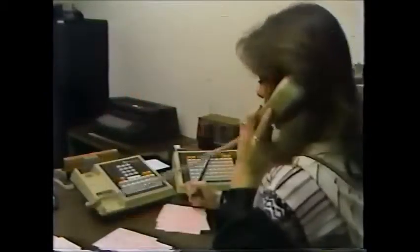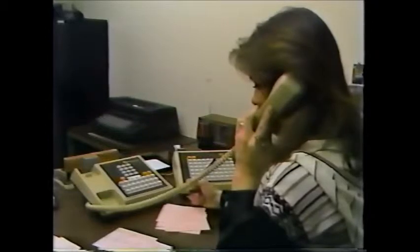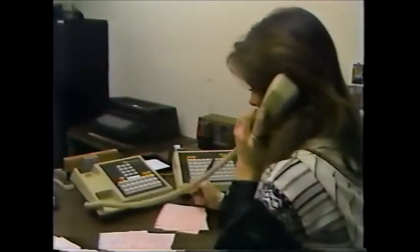But what if an individual is not at his extension? The KSX provides the options of internal and external paging and a message center. Internal paging allows the user to segment his office in up to 6 zones. By entering a code on a dedicated key set, any or all non-active stations in these zones will be paged through the station's speakerphone. Dan, line A.